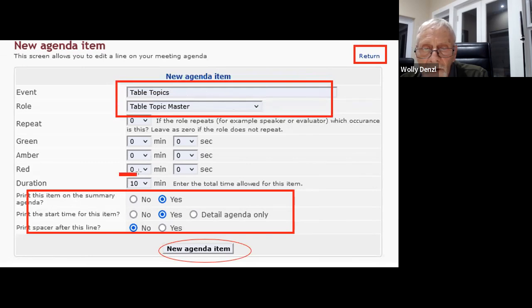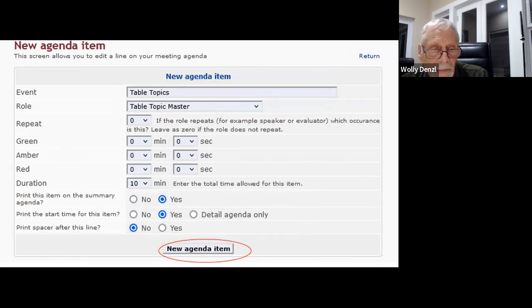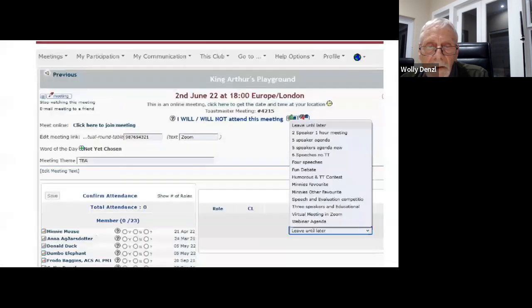We gave it 10 minutes time, and we changed how we want to see it on the agenda. Now we have changed the two-speaker agenda the way we actually want it in future.